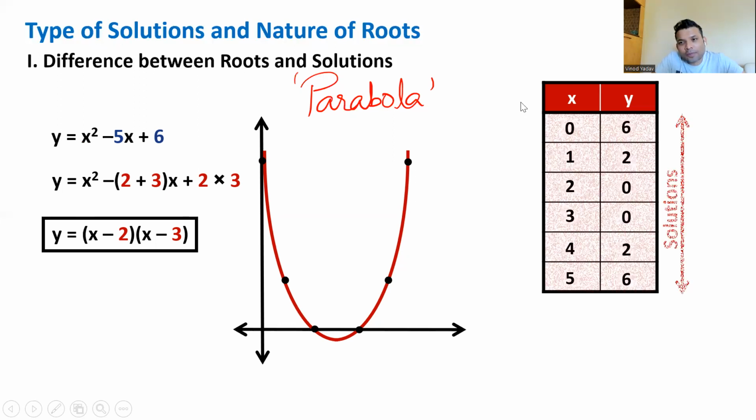Now check this. All these values of x are called solutions because at every x I was getting some y, so they are all solutions. But specifically when y was 0, those particular values of x are called roots. This is the real meaning of roots. Those values of x for which y is 0, they are only called roots, isn't it? And graphically, what does that mean? When y is 0, where is y 0 on the entire graph, what do you feel? Where is y 0?